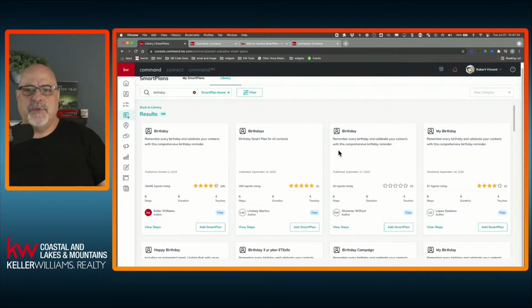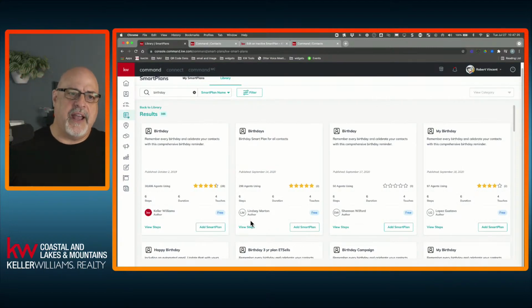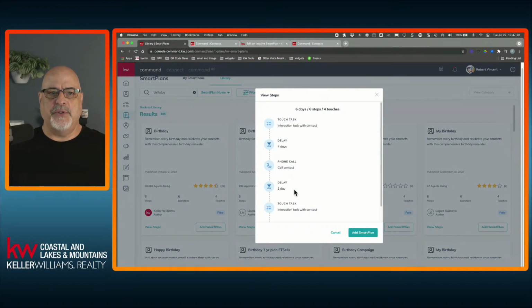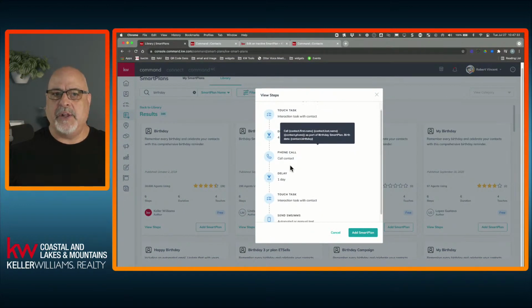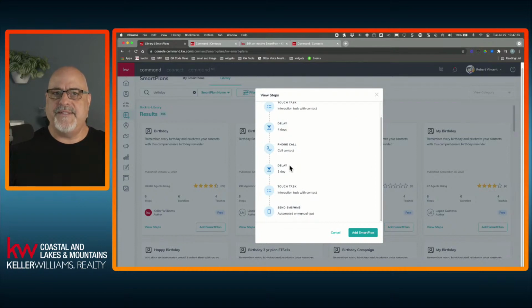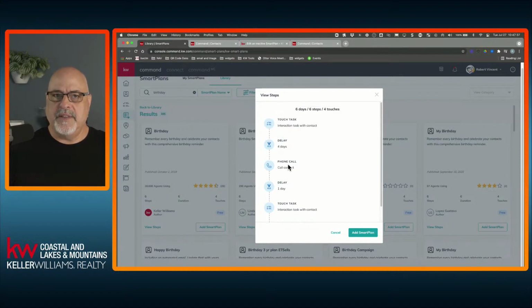Okay, so the rest of them though, if we look at the view steps here for somebody else's smart plan, this is not going to be based automatically off of the birthday field within the Keller Williams database, because the one that's seeing that is the KWRI plan. This one here does not see that.